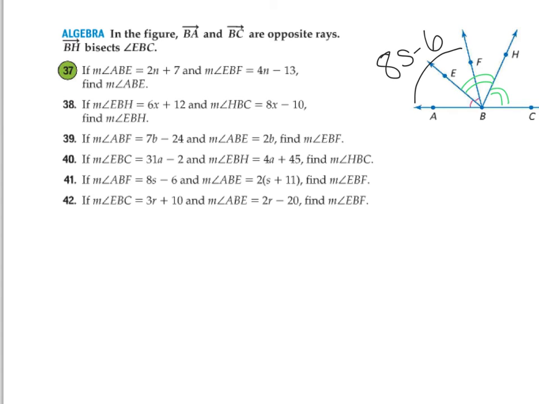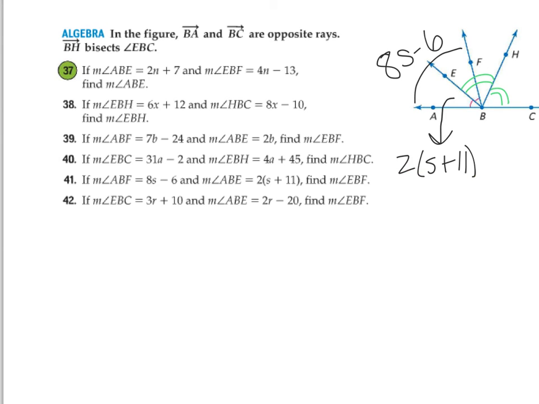Try to make your s's not look like 5s. And then the measure of angle ABE, okay, that is this angle. ABE is 2 times s plus 11. So since it's kind of small, I'm going to write it down here. That's 2 times s plus 11. Okay, so we need to solve for s. And to solve for s, we need to be able to write an equation. So don't forget about the fact that we had 2 angles marked congruent here. So if ABE measures 2 times s plus 11, then EBF also measures 2 times s plus 11.